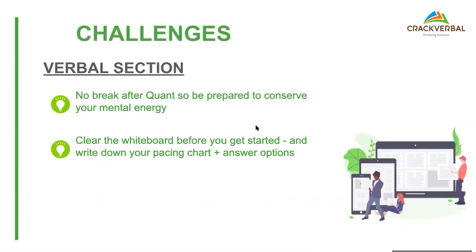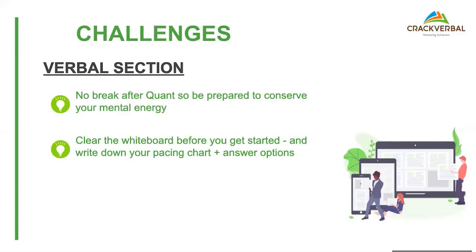One thing about verbal that I would like to tell you is, there is no break between quant and verbal. I hope all of you know that. So once you do quant, you directly jump into verbal. Sometimes students find that they just solved their last question in quant, and immediately after that, they are looking at their first critical reasoning question. So there is some bit of context switching. Have you heard of this term, context switching? Your brain was still thinking maths, now suddenly it has to start thinking verbal, right?